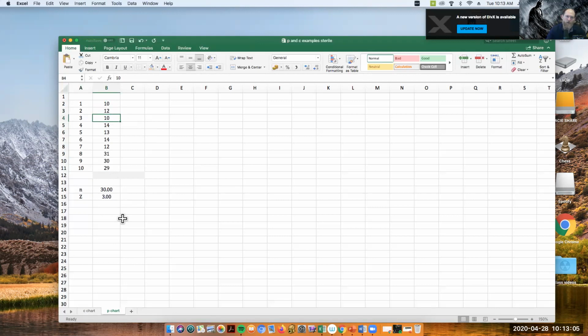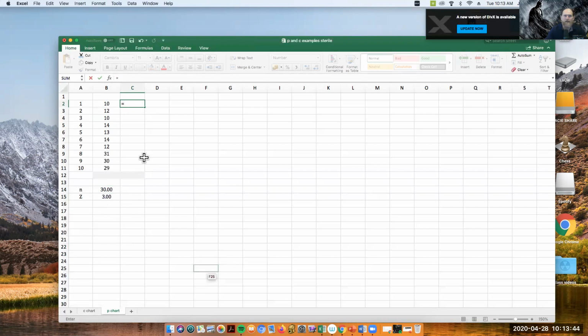A tendency might be, oh, I'll just take the average of these. Well, you can't do that just yet. This is a P-chart situation because I have sampling going on. I know that because, number one, I'm surveying people, which sounds like sampling, and number two, I have an N involved. That more than sounds like sampling, it is sampling, because I have an N involved. So what I have to do is make a new column.